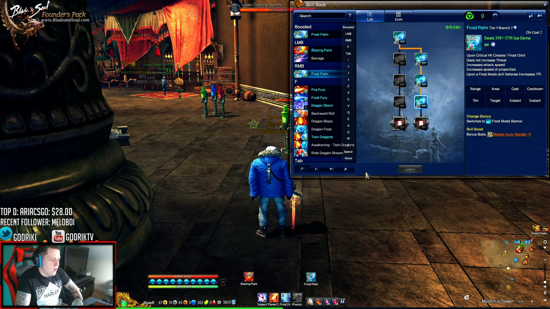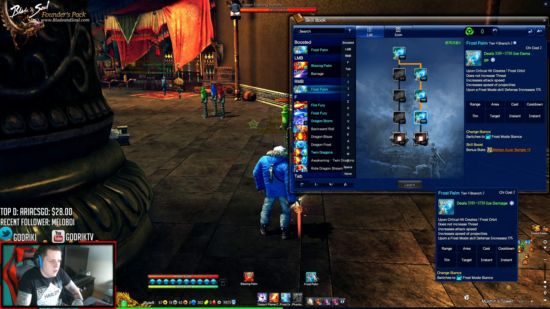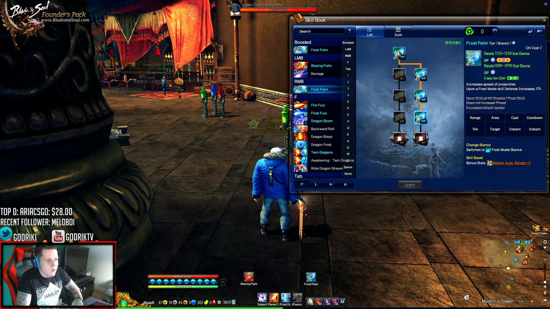Apologies, I've just realised what I've just done as well. I've just skipped the right mouse button explanation. We've gone over fire completely, but I missed the start of the ice. So the start of the ice, what this does, you can kind of see there, it deals damage and it chills them. It also increases the speed of projectiles.